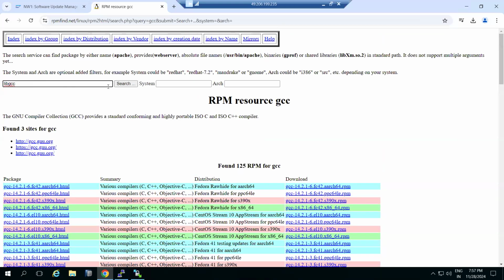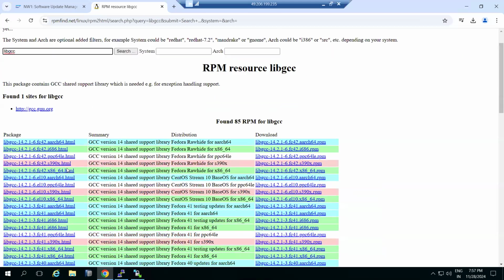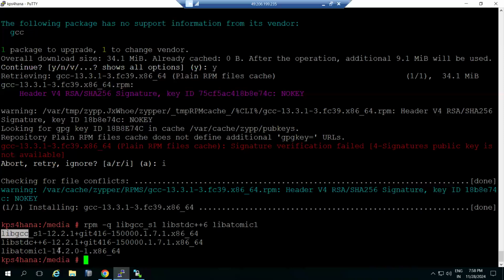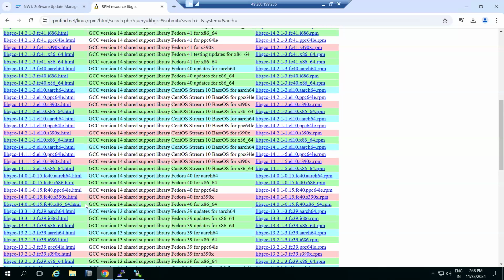So libgcc. This also requests, what is the version? It is 14 libatomic. So 13 point, we can go with the 13 point here. GCC 13.2 x86_64.